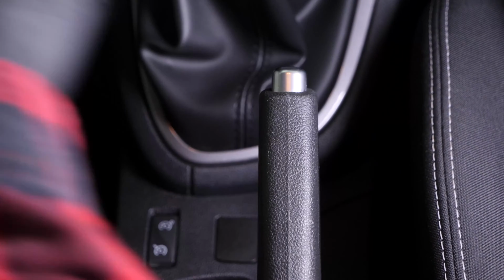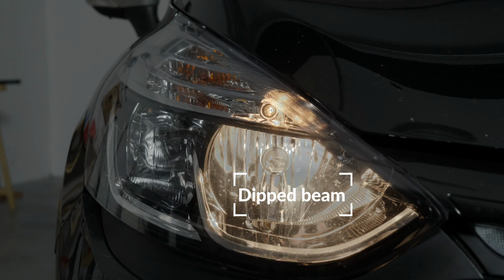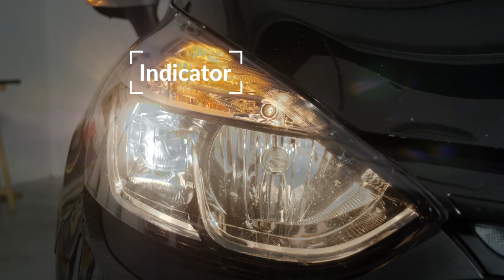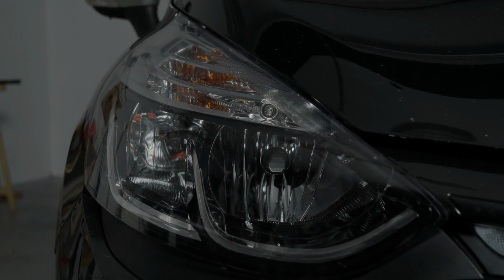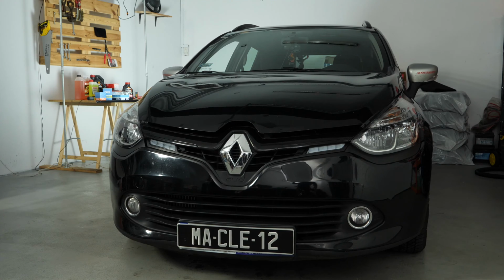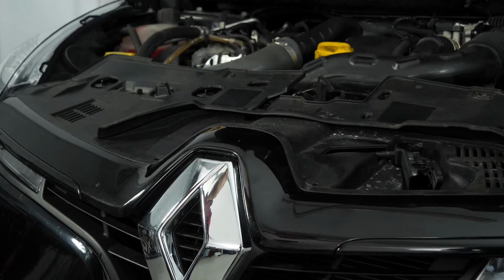Turn the engine off and pull up the handbrake. To increase their lifespan, we would suggest never touching the glass with your fingers or cleaning them carefully with paper towels before putting them back. Pull on the bonnet release lever and open the bonnet. You should now have access to the bulbs in the headlights.